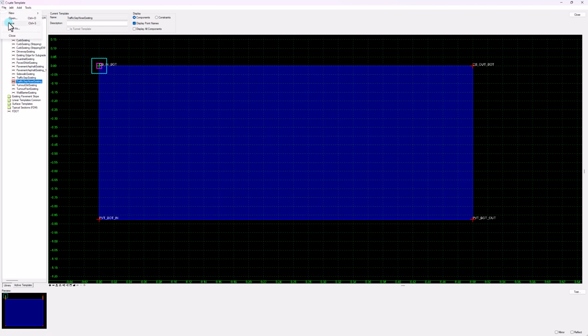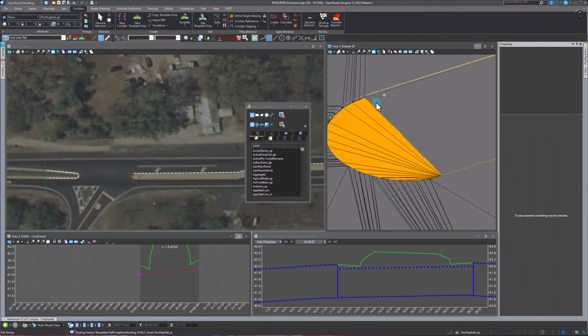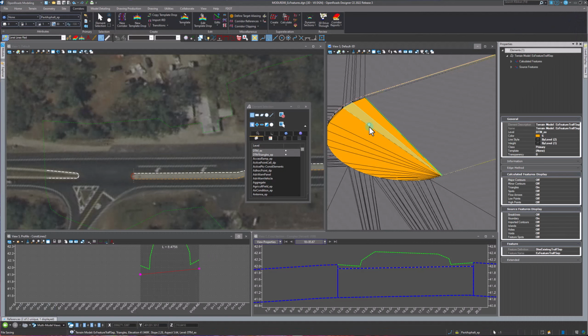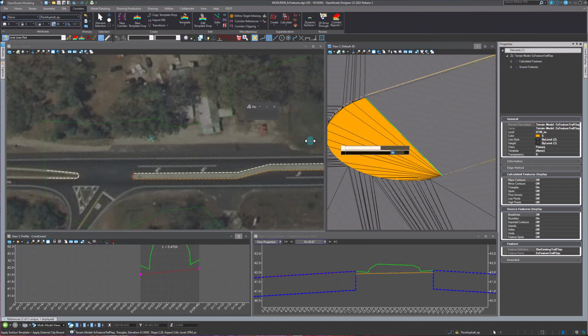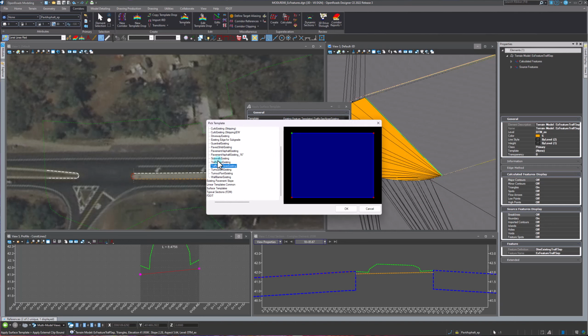So if I go ahead and save that and close and come over to my terrain model here, if we attach that surface template, make sure we select it again, even if it's up, if you've made changes to it.